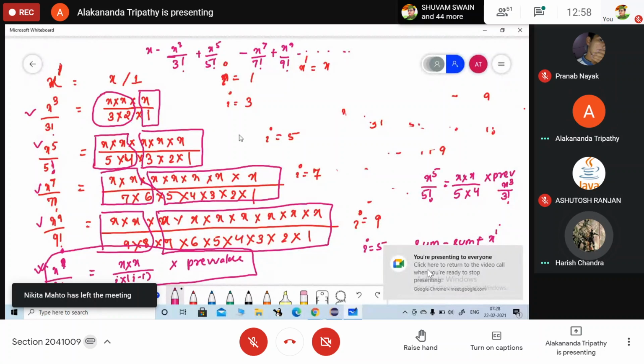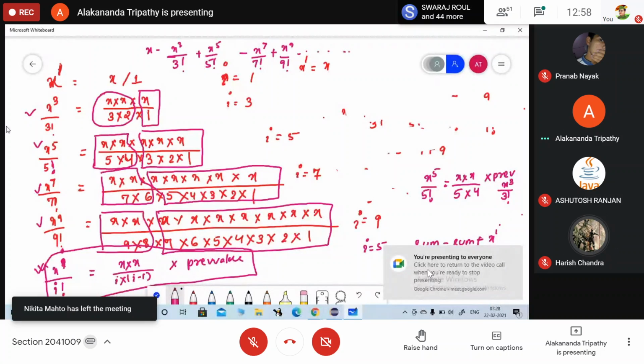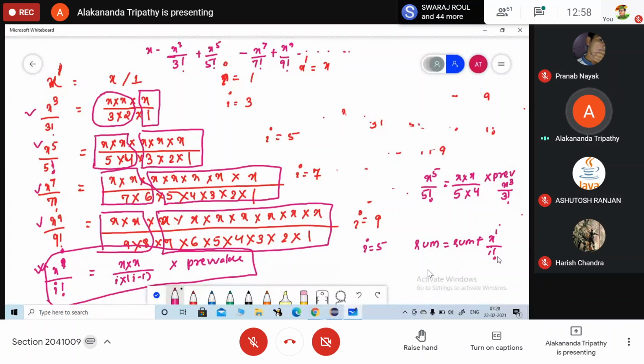Ma'am, if we do sum plus, then everything will be added, right? Yes, sum plus this value, x to the power I by I factorial. When my I value is 1, we will again put the plus and minus, we will generate the even odd plus and minus values. So initially first I'm just finding out these values. What are we doing with all these? Every even odd term we are adding. So can I write in this order? When it becomes 1 here, what will happen? Sum plus x to the power 1.